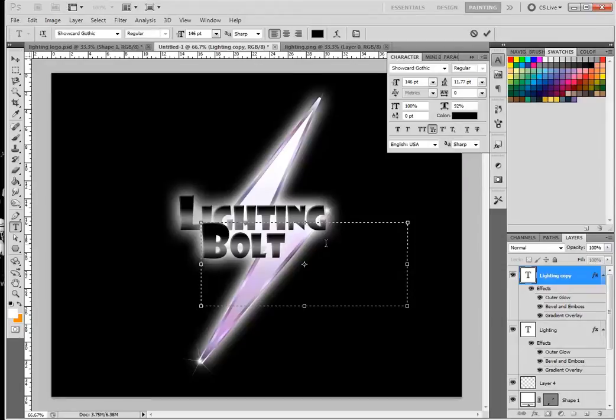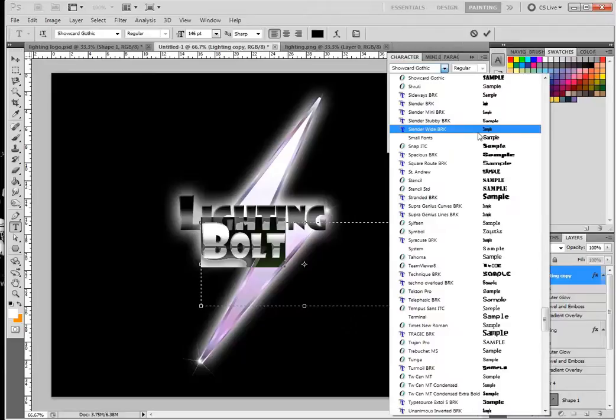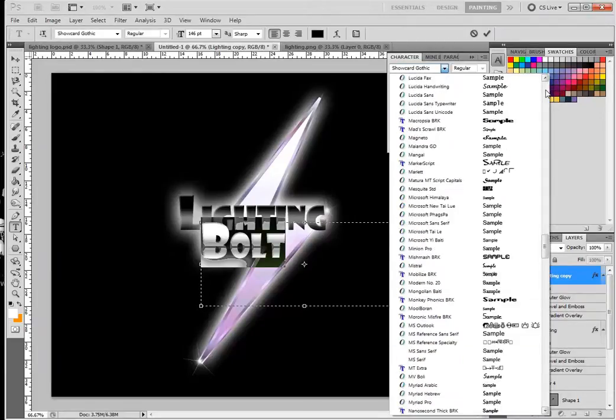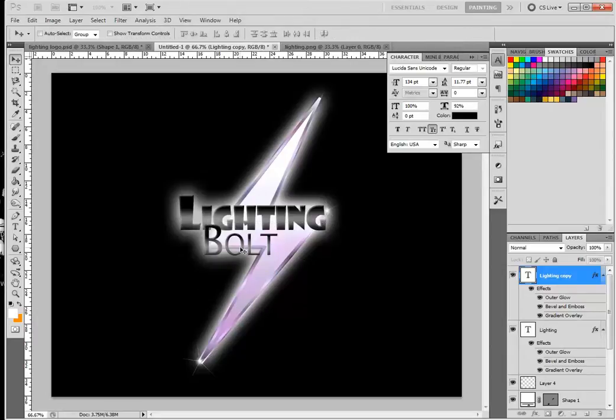I always find when you're working with type, if you want words to stand out, it's good to pick something that's really good but not too different. So if you've got a thick word, it's best to have text that's got a thinner font. You'll see what I mean in a moment. So I'm just going to change it from Gothic. Just find, I think there's one somewhere at the top here. Let's try, let's see, Lucida Sans. Oh, that's the one I want. Maybe make it a bit smaller and just move it a bit over here, so lightning bolt.